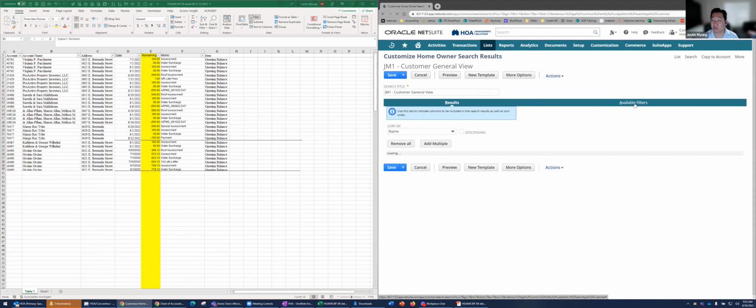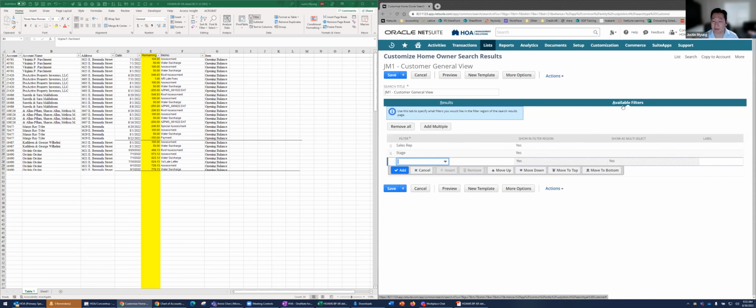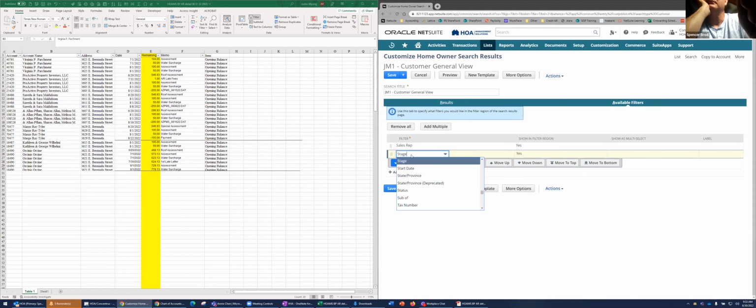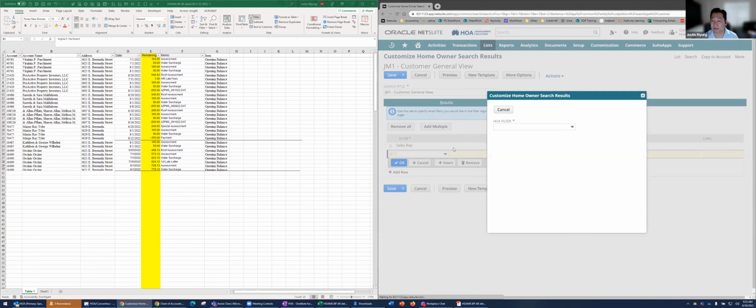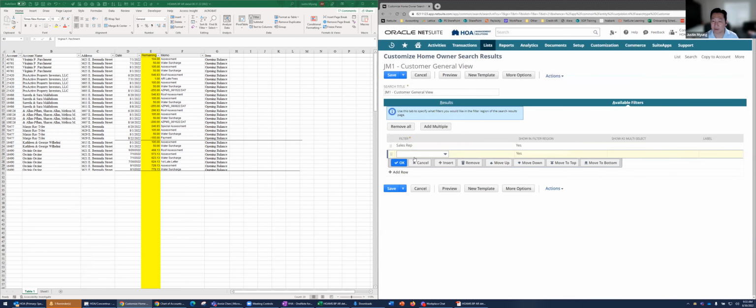And on the available filters, because I did see the class there already. I don't need stage. I'm going to replace this with HOA, which is your class. Actually, let me just make sure that was the right field. There's no class here, right? Nope, no class. So it for sure is HOA, A, B, C, D, G, H, I. So it's before this. There we go, that one. And just make sure you have it in this show in filter region. You could turn that on.